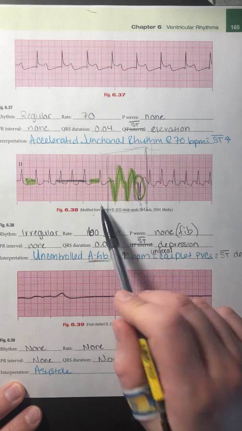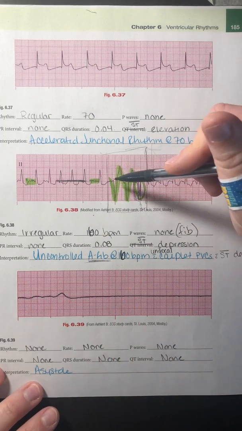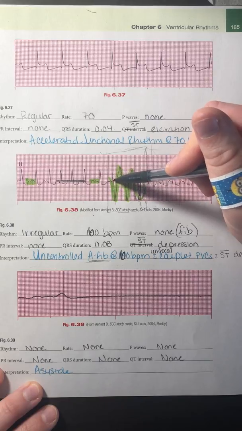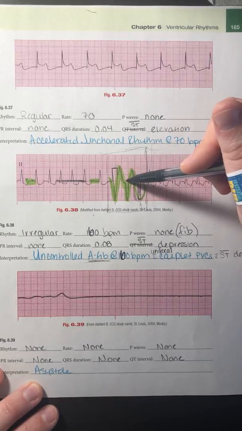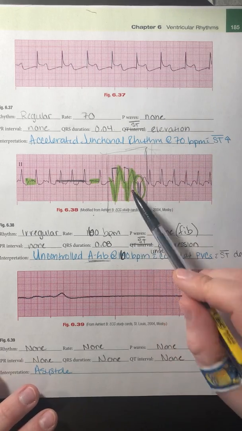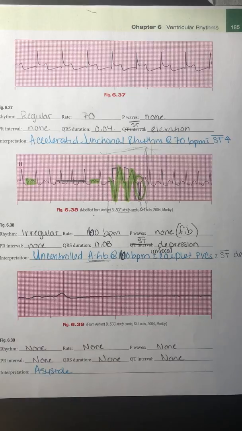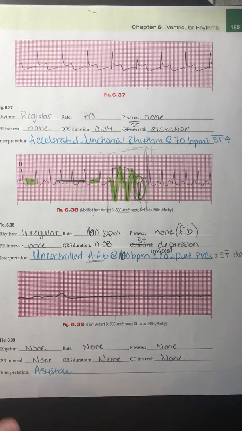But if I look at these two, and I've highlighted them in green, these are my 2 PVCs. So if I measure this one out, it's about 4 blocks long, so I know that it's definitely ventricular in nature. They do both look the same. They're very wide and bizarre, so I don't even really need to measure those out to define them as PVCs. And there's 2 in a row, so that's a couplet.